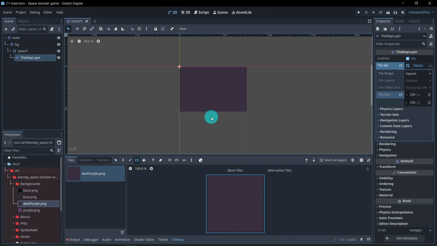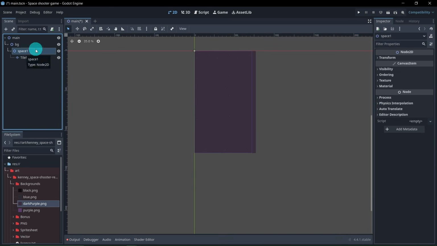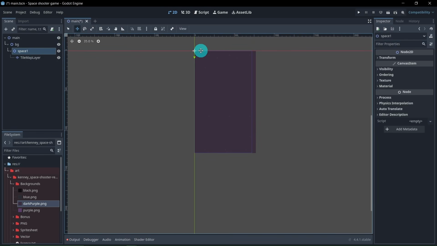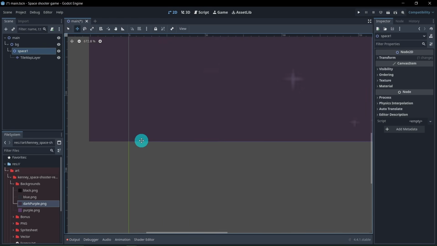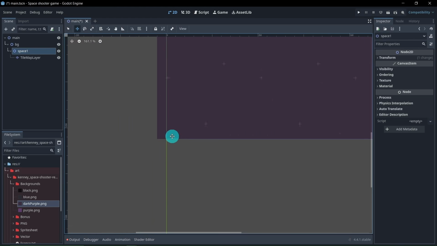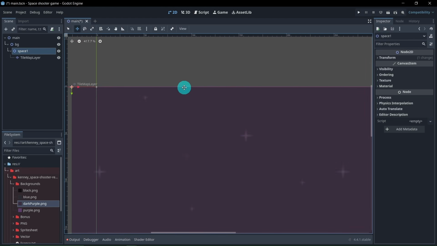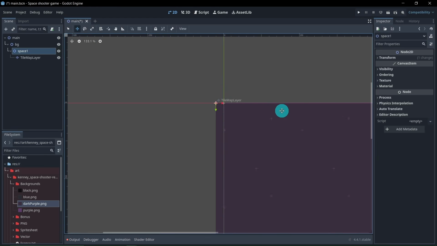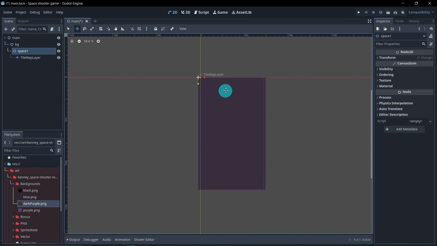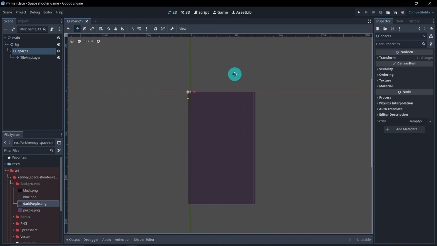I'm going to go ahead now and fill out the entire screen. Perfect. As you can see though, it's a little bit too much to the right. Now what I'm going to do is I'm simply going to take our space 1 and just move it on over to the left a bit, just so it's kind of centered. Just like that. You can zoom in a bit if you want to make sure that it is at the bottom. It should be with the 256. Same thing at the top. You can go ahead, zoom in a bit, and just make sure it's going up to the line, which it is. Perfect.